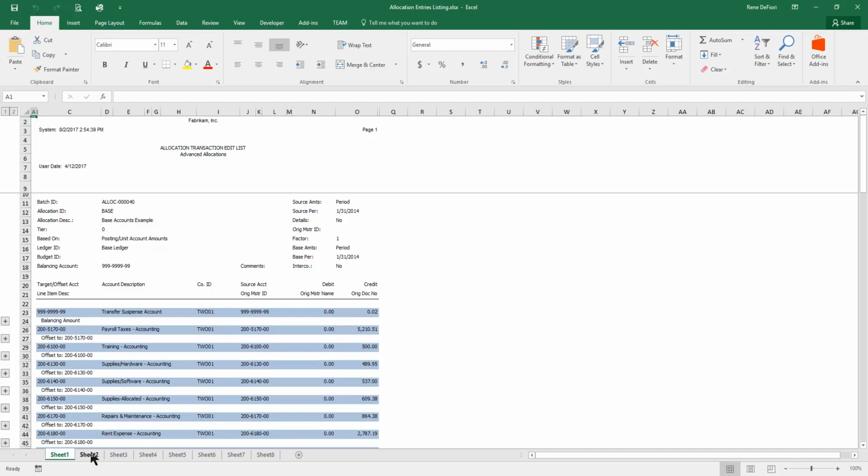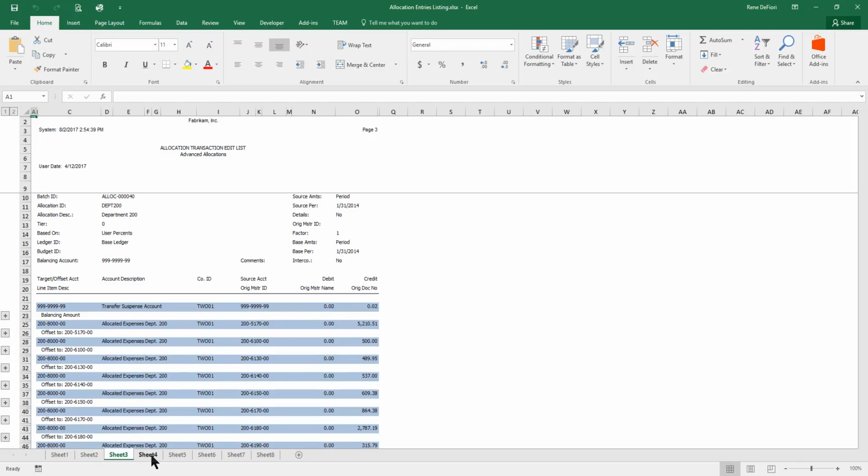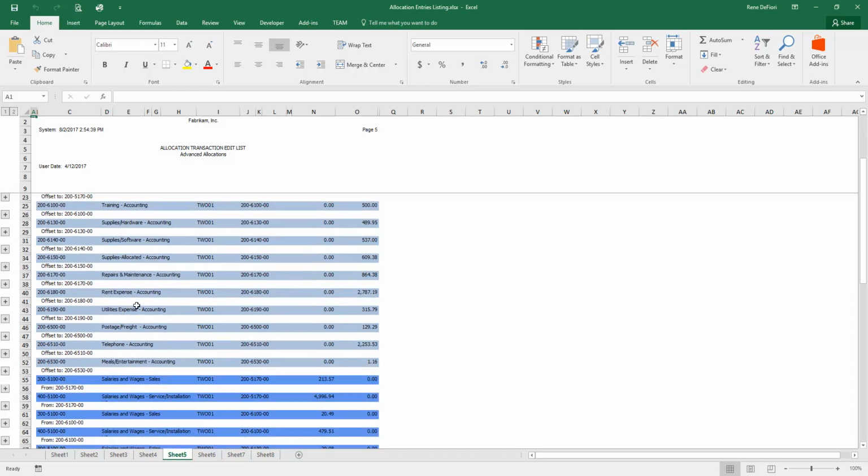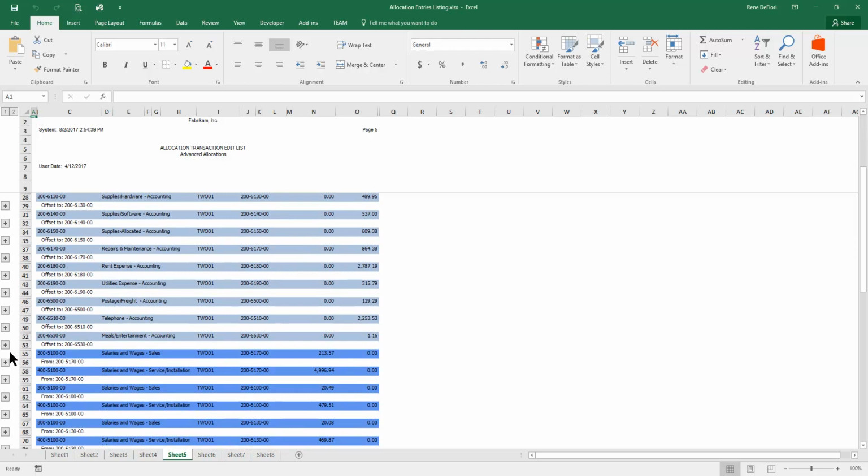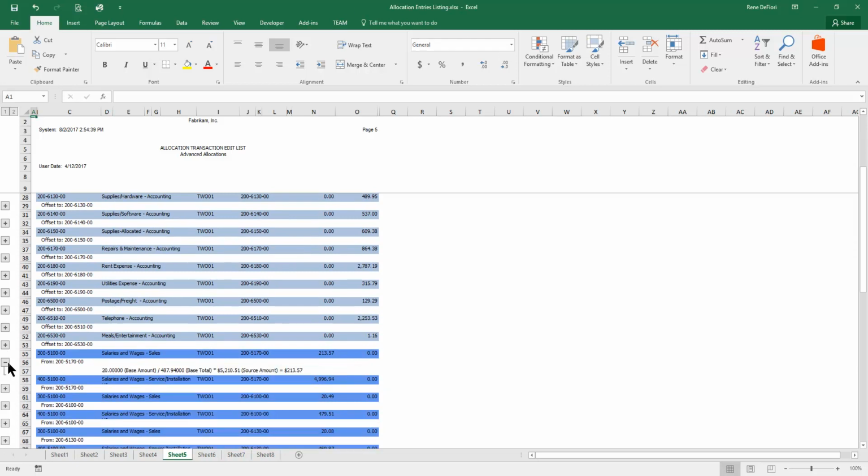You can see there are multiple tabs, and each one of these tabs is the allocation edit list for an individual allocation. The exported Excel file retains the same drill down capability, so you can see how the amounts are being calculated.